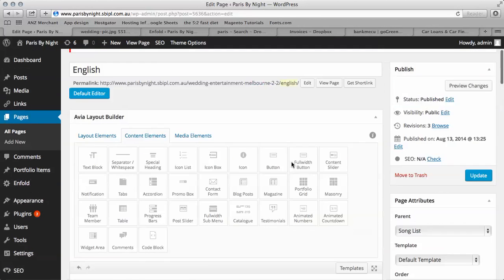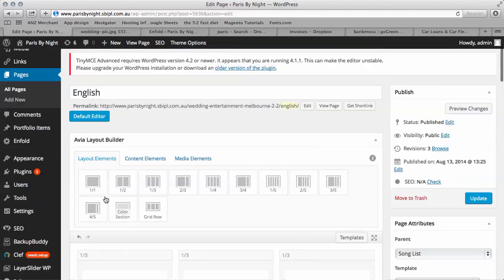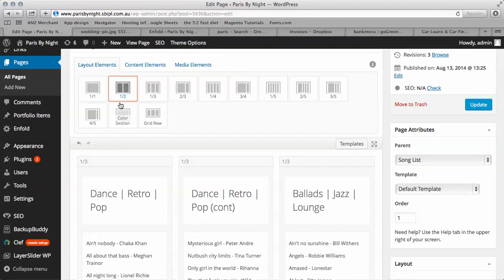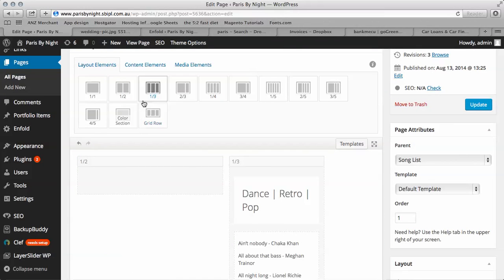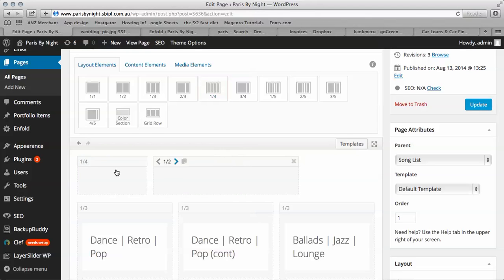If I wanted to, I'll delete that. If I wanted to put in two halves, or say a half and two quarters, I can drag that there. Then I can get a quarter here, pop that there, drag it over to this side, like that. Or I could actually put another quarter in here if I wanted, and have a layout like that. Where did that go? Yeah. There it is there. So now I could have an image here and text.